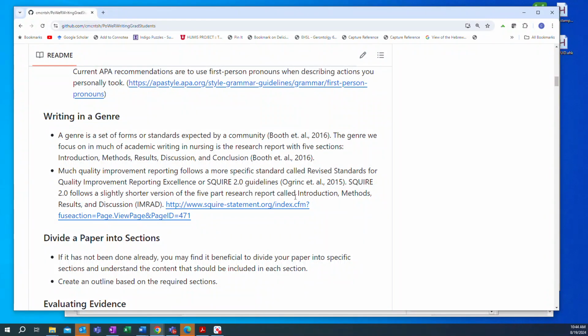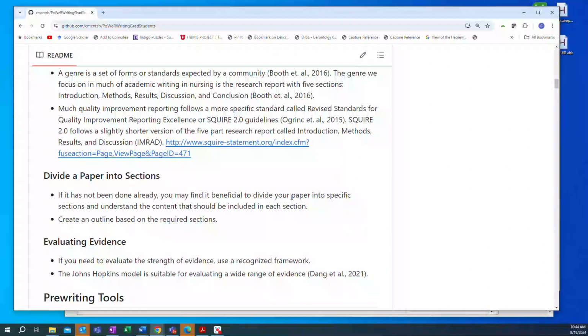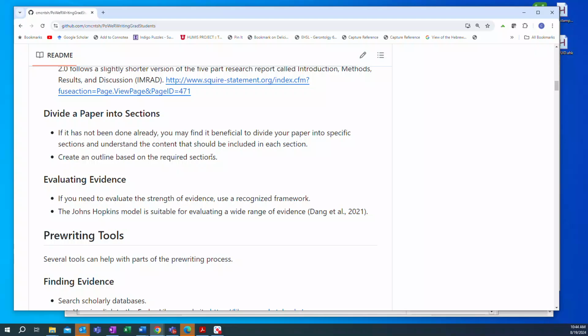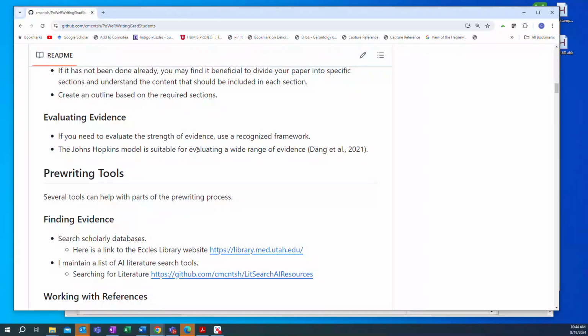So that's the genre that we're typically writing in, that I've been helping students with lately. You're going to have sections of your paper, and the classes that I'm helping with have already got those papers divided into sections according to the SQUIRE guidelines. So you'll want to get familiar with those as you are working on your writing.